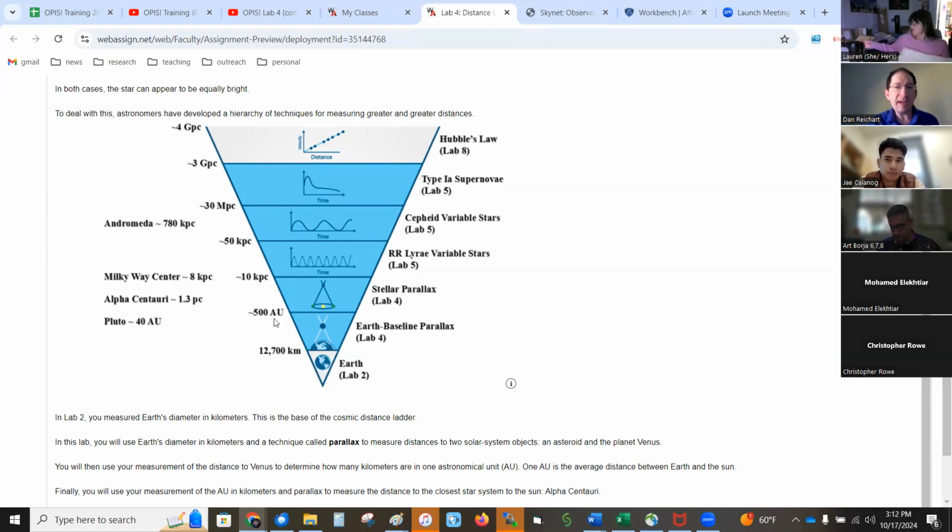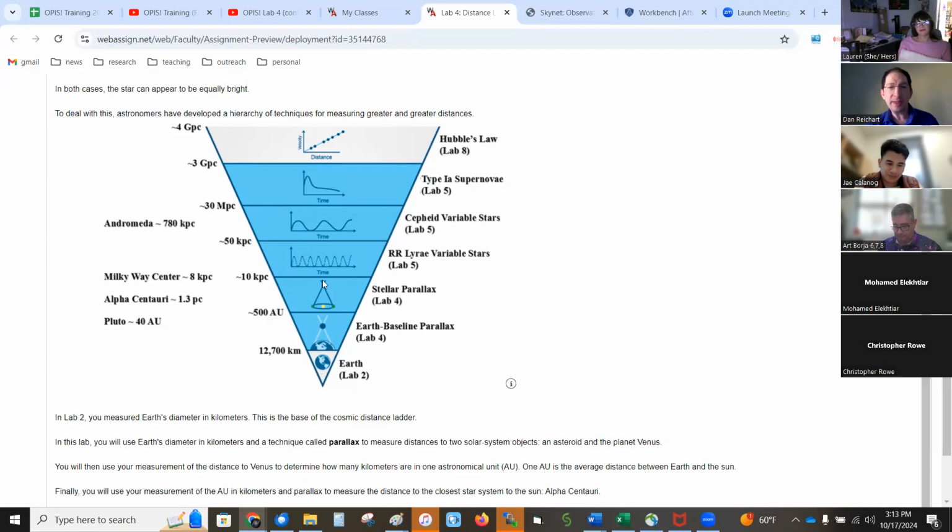This can be done out to about 500 AU, but in reality, with our technology, our telescopes under the atmosphere, we can do it out to like Jupiter, Saturn, if you're really good. But certainly encompassing the main belt. Actually, it's kind of a fun thing. We don't do it in the sequence, but we just did Kepler's third, and we had to look up the distance to Jupiter, to Saturn. And you could actually, if you have a more advanced student who wants a challenge, they could measure the distance to Jupiter with parallax, and then do the rest of the Kepler third activity instead of looking up the distance in Stellarium.